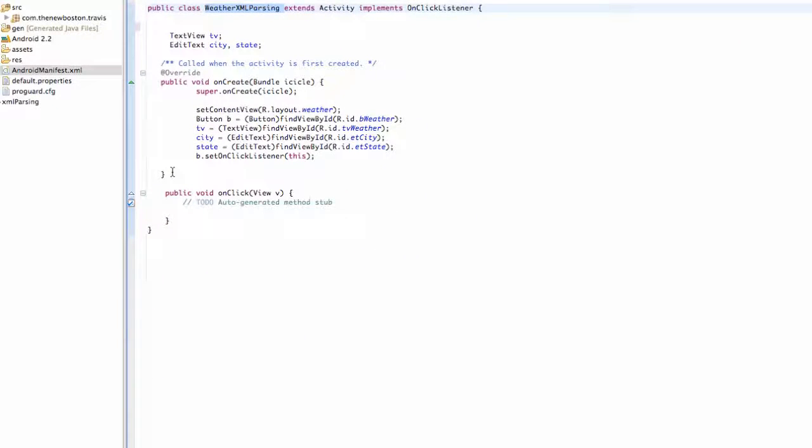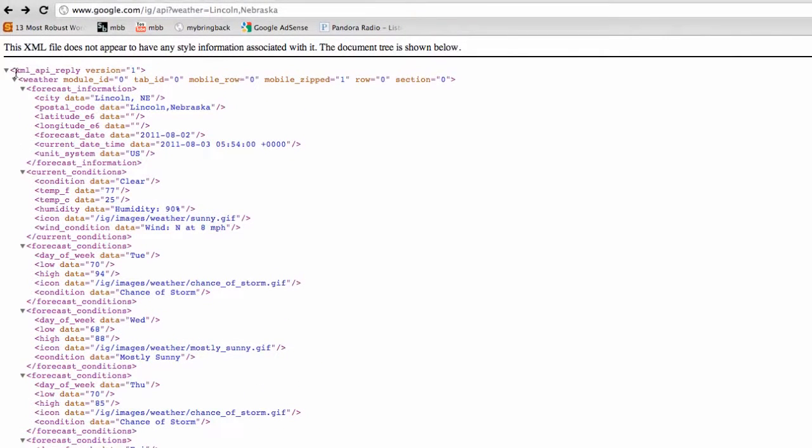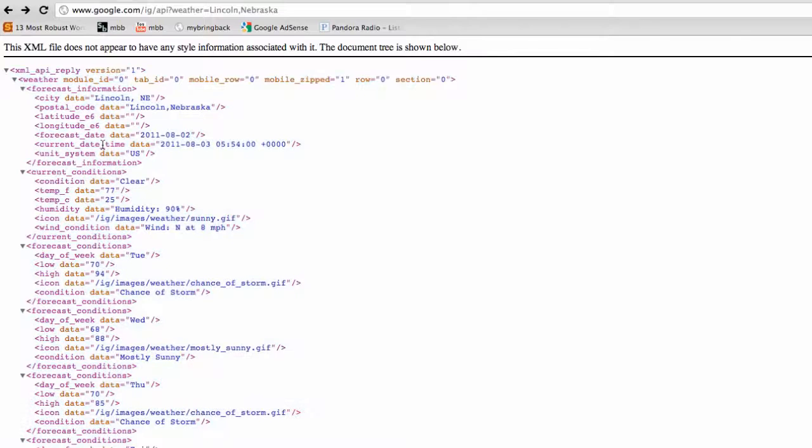This application is going to retrieve its data from the Google Weather API, and here's the website for the XML file that we're pulling our data from. As you can see, there's a lot more information besides just the city and the temperature in Fahrenheit, but I thought that would cover enough of the information for you to understand the concepts.